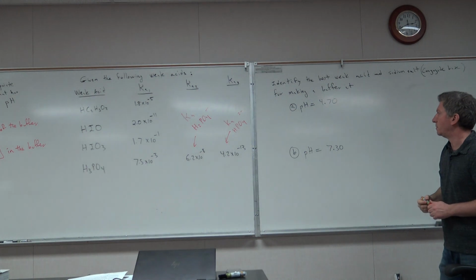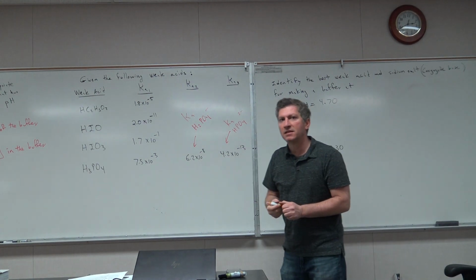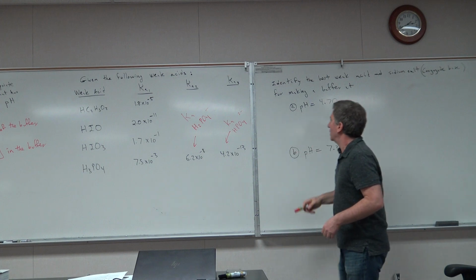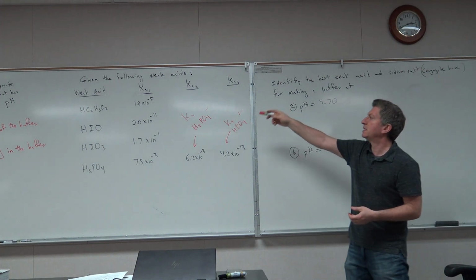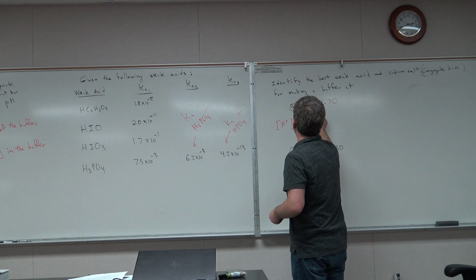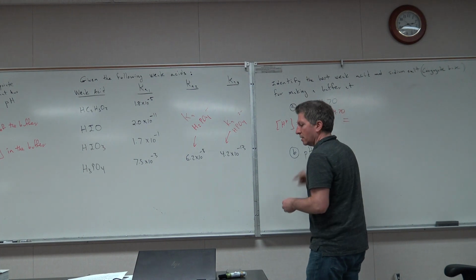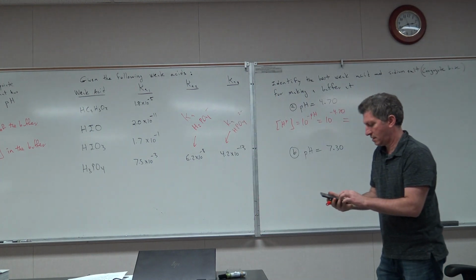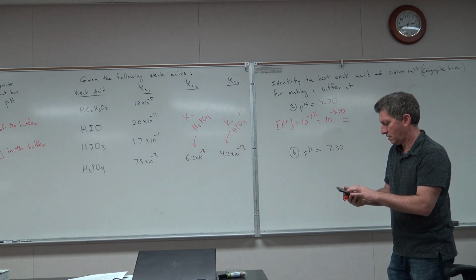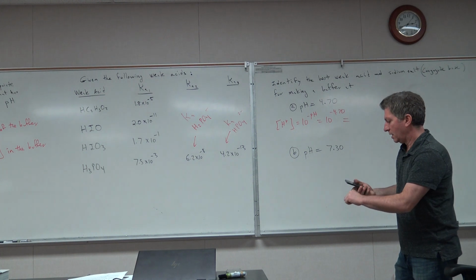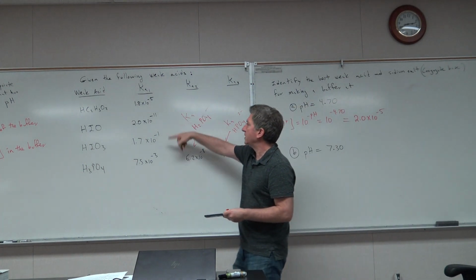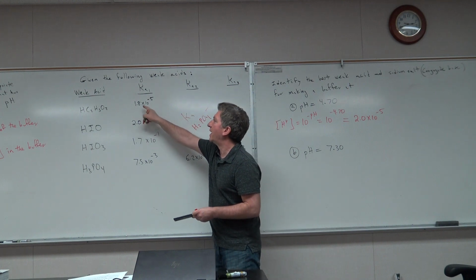So anyways, it says identify the best weak acid and sodium salt, conjugate base, for making a buffer at pH 4.74 and pH 7.3. Now, if you have a lot of weak acids to choose from, then the easiest method is to compare, rather than taking the negative log of all these values to get the pKa, convert the pH into hydrogen ion concentration and see which one of these has its Ka closest to the hydrogen ion concentration. So the hydrogen ion concentration is equal to 10 to the power of minus pH. So 10 to the power of minus 4.7. When I do inverse log, it's 2 times 10 to the power minus 5. So when I look, the closest Ka to that is Ka of acetic acid.